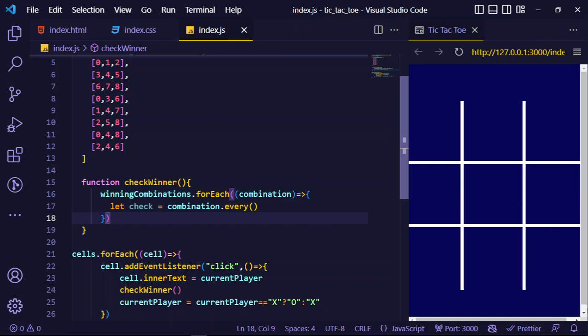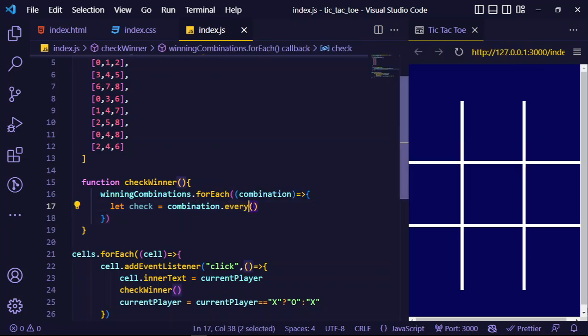So we are going to access that combination and access every cell there. Every cell there has to have the same character. If it's an X, all the cells have to have an X. If it's an O, all the cells in that combination have to have an O in it. So that's the purpose of this line, combination dot every.